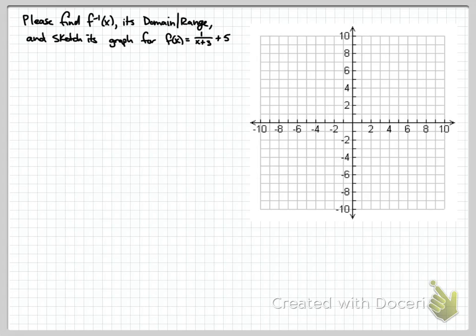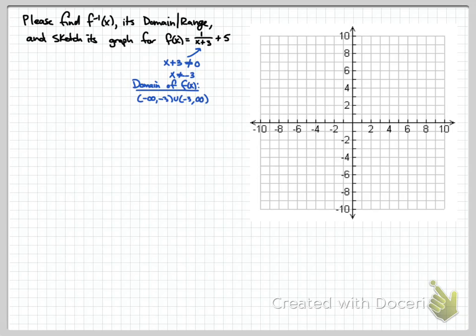So I'm taking a look at its equation, and I notice that we've got a denominator right here, and I know that we cannot have an input that's going to cause this whole denominator to be 0. So I might go ahead and create an inequality and say, listen, this denominator, x plus 3, our input plus 3, cannot be equal to 0. So it appears that our input can never be negative 3. So we've got our domain restriction right away for our function f of x. So I might say that the domain of f of x is all real numbers that are not equal to negative 3. And this is how we write it in interval notation.